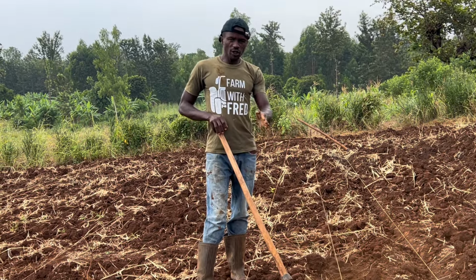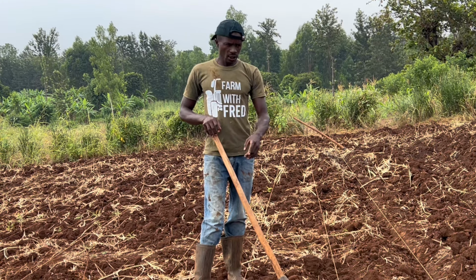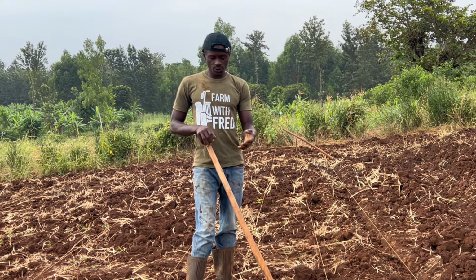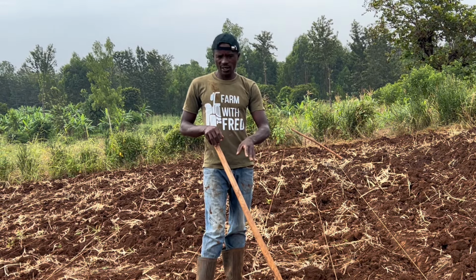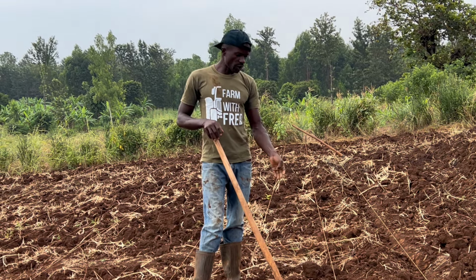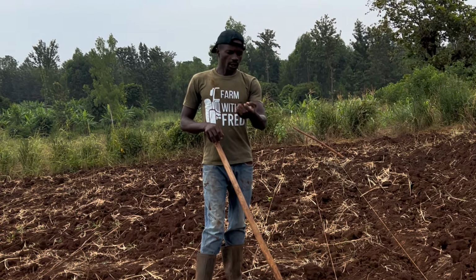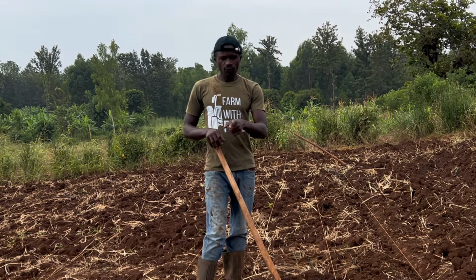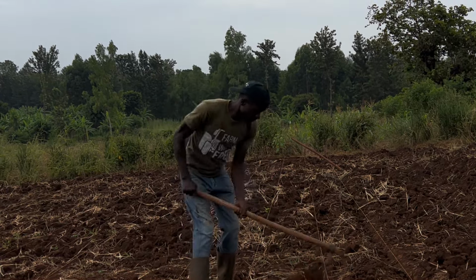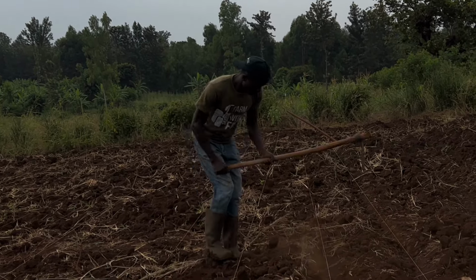But if you cannot do this, you can also use holes. If you are in a position to do this with a tractor, the better, because the tractor does them very well. So don't be worried about my means of how I'm doing it. You can use the tractor to do the trenches. You can also make the holes for planting. Those who are using the drip line, we do the beds. So it's as simple as this.